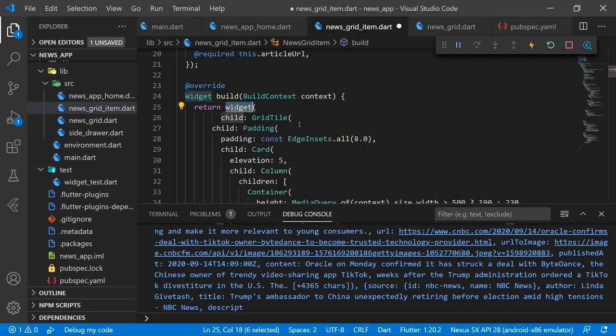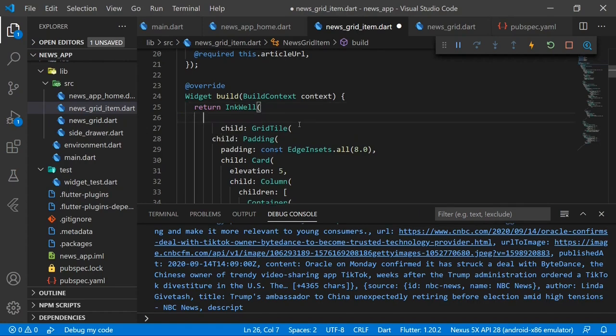So let's do the code refactoring, Ctrl+Shift+R, then the widget. So let's do InkWell. Another neat effect with InkWell is you have some color displayed on the tap. So you can give a splash color for that. The type is Color. And because the primary swatch is purple for the app, let's do purple accent color.